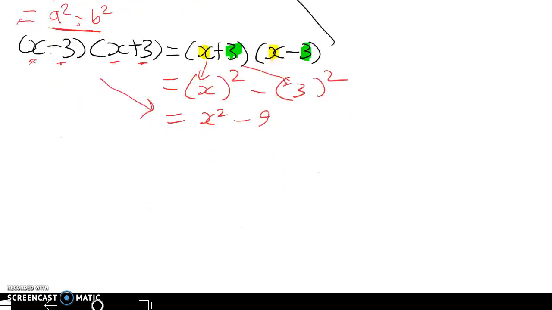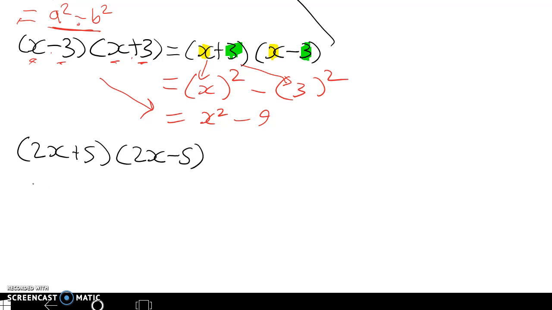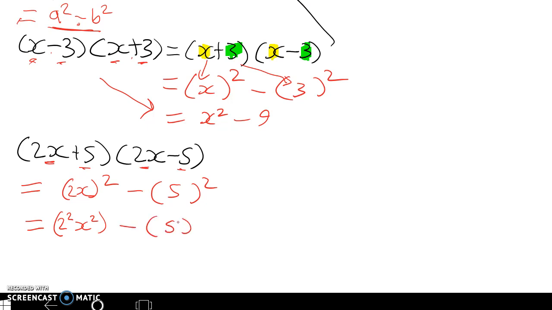This is very helpful when we start getting more complicated expressions. If I now have 2x plus 5 and 2x minus 5 in a set of brackets, doing FOIL on this may be quite complex. So what we want to do is just use our nice shortcut to go straight to our solution. Now all I have to do is place my 2x inside this square bracket and then my 5 in the second square bracket. Then I just square each number inside the bracket, because when I have two different numbers in my square bracket, I square everything inside of it. As a result, I get 4x squared take 25.